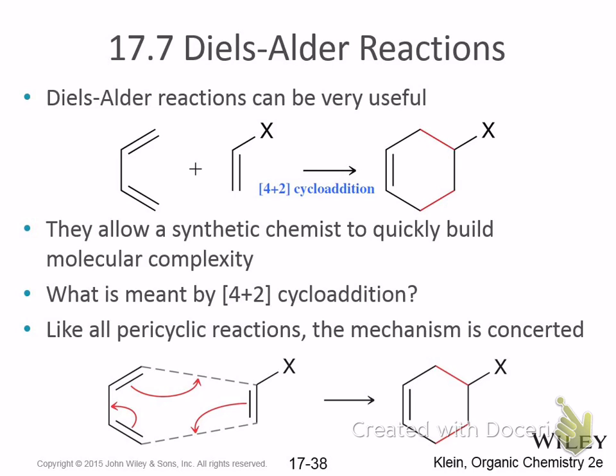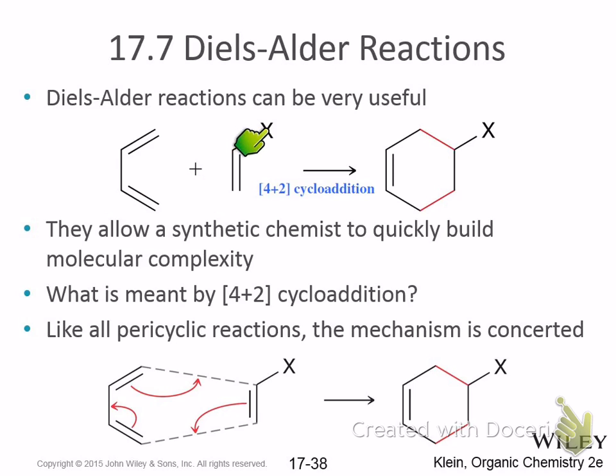Okay, so it's a concerted mechanism. We talked about that. We often, in Diels-Alder reactions, put a substituent on either the electrophile or the dienophile. So the dienophile is the thing that's not the diene. The diene is the electrophile. So you know some of this already. So this is the diene, this is the dienophile. It means it likes the diene.